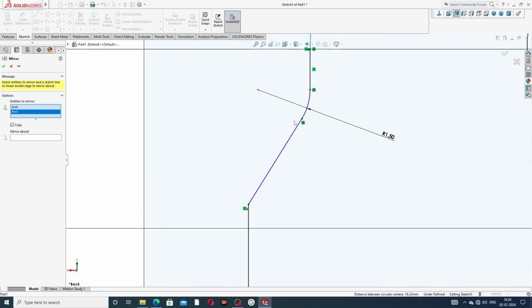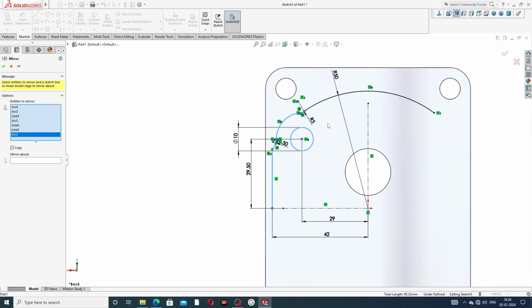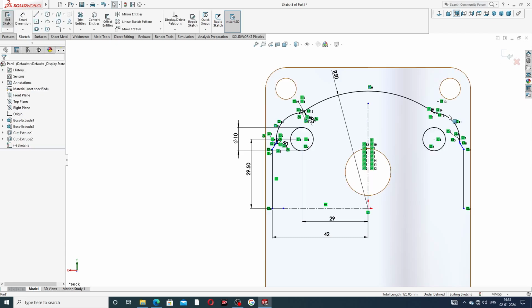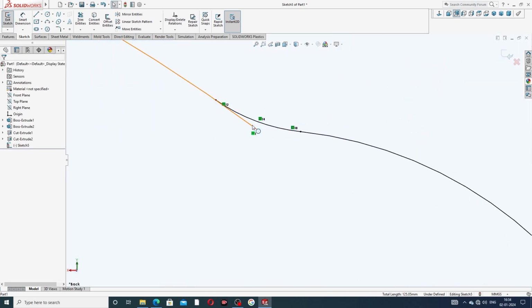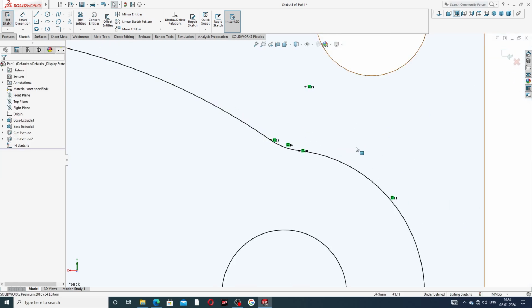Okay, and use this point, this line and this line and this line, and select this circle, okay, all is perfect, and click okay. But this is an extra line, trim entities use here, and this portion is deleted here, click okay.